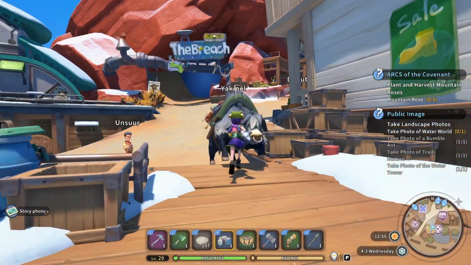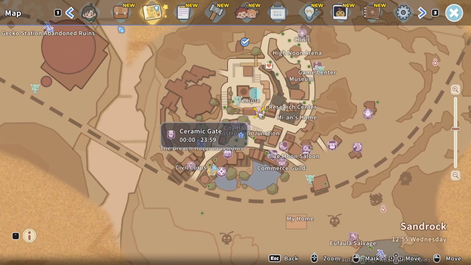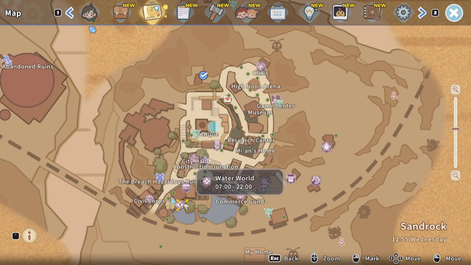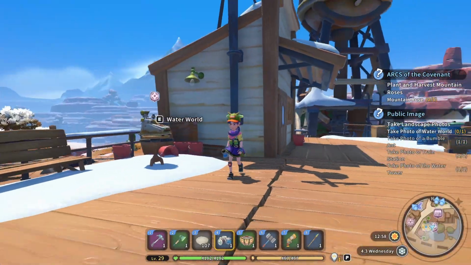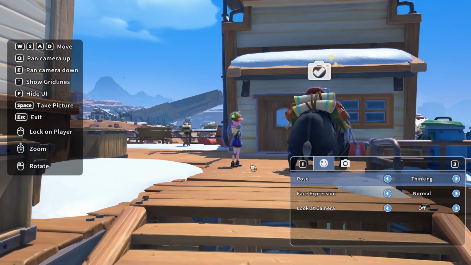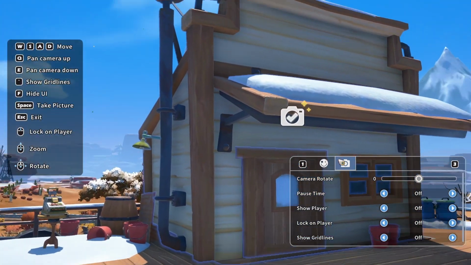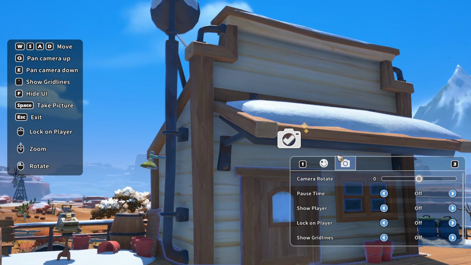And Water World, right, where's Water World? By the stairs, souvenir shop, game center, commerce guild, oh, Water World. Oh, is that the shop? Oh, it is the shop. Okay. So I was right, yes. Do we want a Yakmel in the photo? Not particularly.